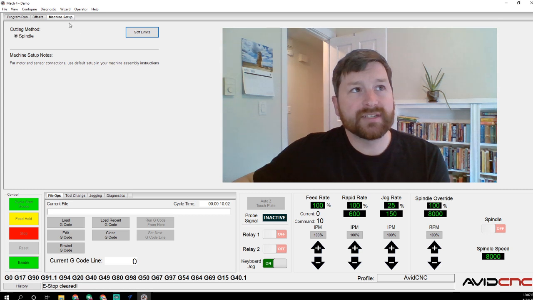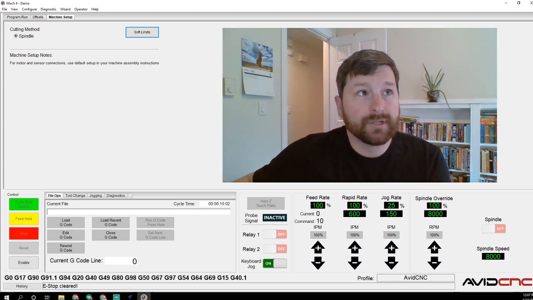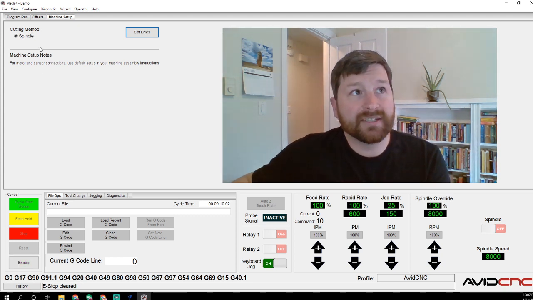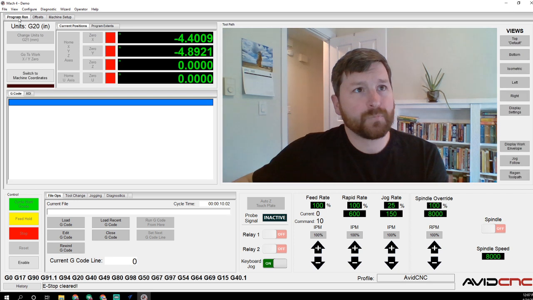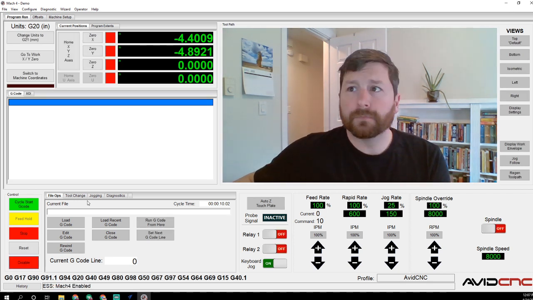Speaking of the machine setup tab, if you have one of our plasma systems or rotary unit, you can access that here. I'm not really going to review plasma specific Mach4 instructions today. I'm going to stick to the router side of things, but this is where you would go into plasma mode. And then you'd have all your torch height control settings and plasma settings there. So perfect.